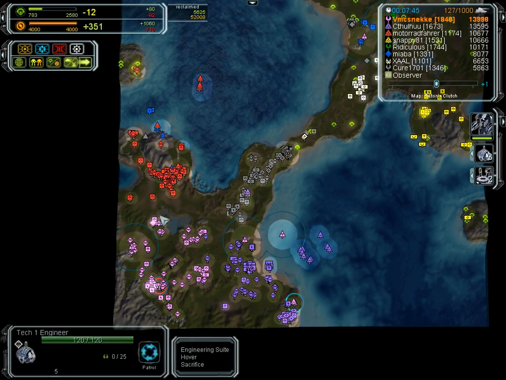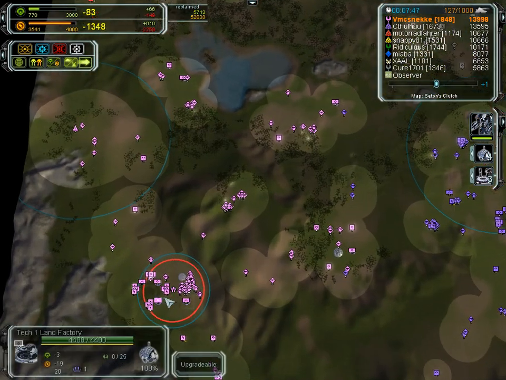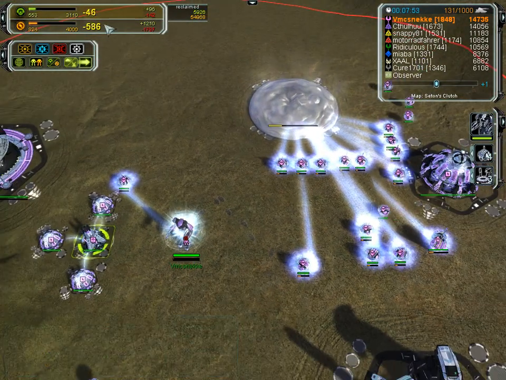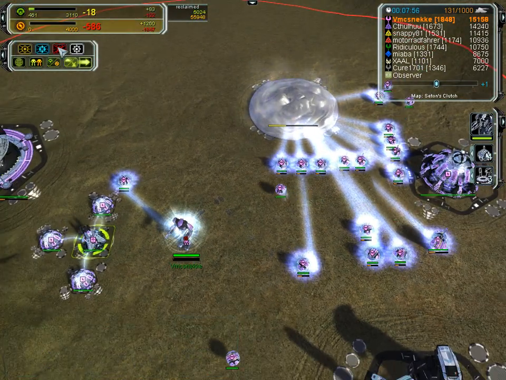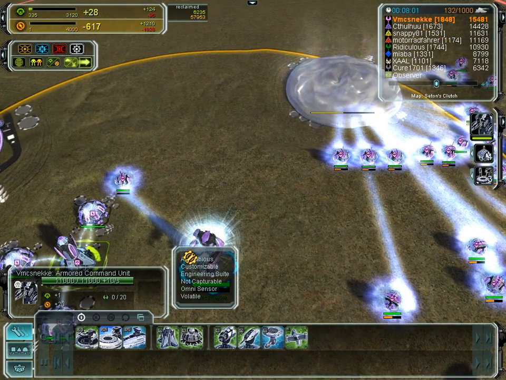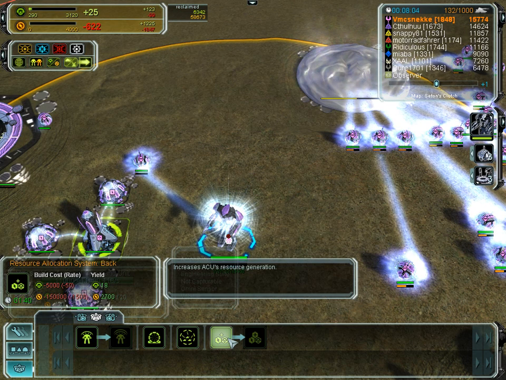See a lot of scouts all over the place for VMC. You always want to help your team out with scouts. And one thing that VMC has started doing here, you can see his power is tanking while he's upgrading, and that's because he's got this engineer assisting the ACU, and the ACU is getting the resource allocation.